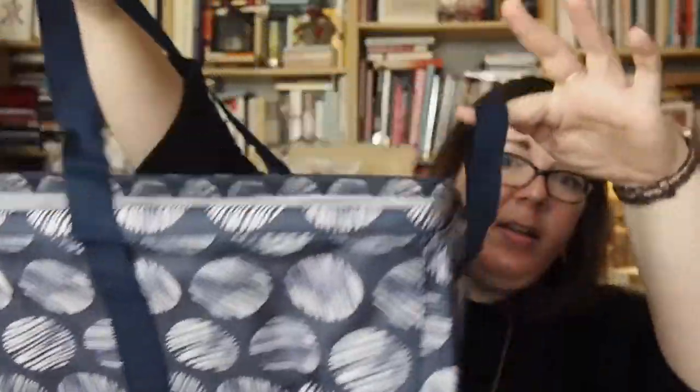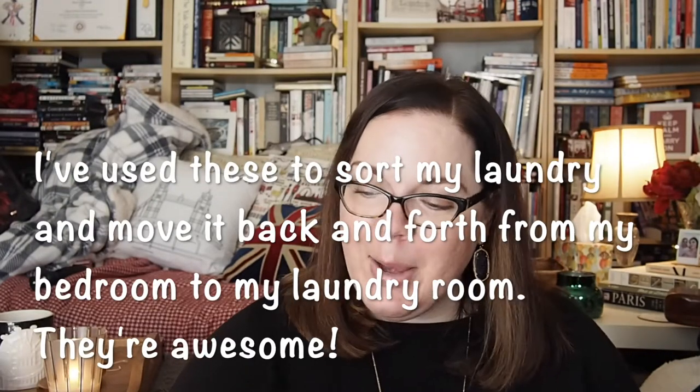I think the fact that they collapse down so flat makes them really great for organizing your car. I think that's a really nice size, and it's got side handles here. This actually would probably work really well as a laundry basket, not gonna lie. So that might be how I use it in the meantime until I can finally organize my closet. I will probably use all three of these for non-closet organization and cleaning purposes, filling this up with stuff that's out here that needs to go into my bathroom or something.